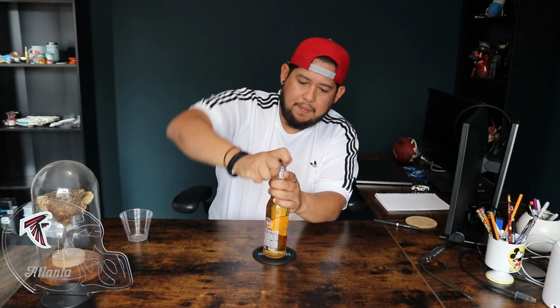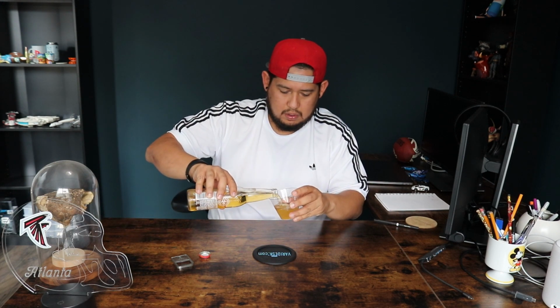So we're gonna give it a try. I'll pop it open. Alright, really bubbly. There we go. Alright, big hopes for this one. Oh wow, I can smell the hops. The smell is actually pretty good. Smells good. It's a little stronger than the Corona. Has a lot more hops, I think. Maybe that's why. It does remind me of Tecate beer, but we have the Tecate coming up later on, and we'll see if it actually does taste similar. Maybe it's just in my head, I'm just relating it, but it has a lot more hops.